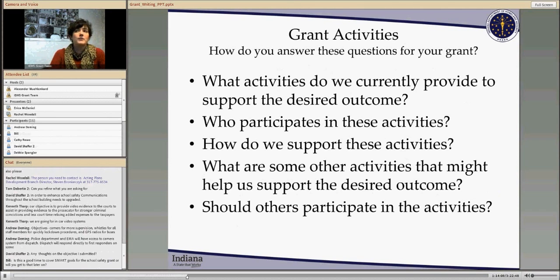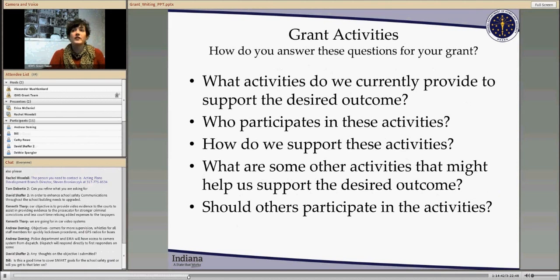Then you look at, are there other objectives or other activities that might help support the desired outcomes? Are there things that you aren't doing right now that you could do in order to support the outcome? In the case of the alarms on the doors, one of the activities that they were not doing on a regular basis was reviewing their policies and procedures for how people sign into the building and what happens if there is someone unaccompanied in their building. They added that to their program because it's not something that existed before.